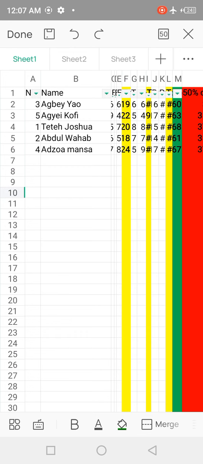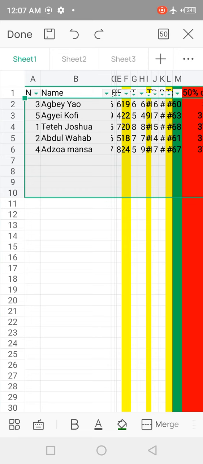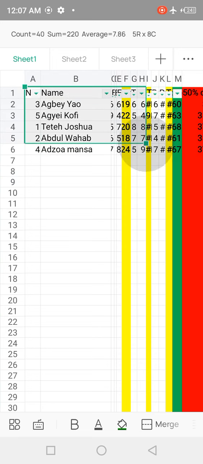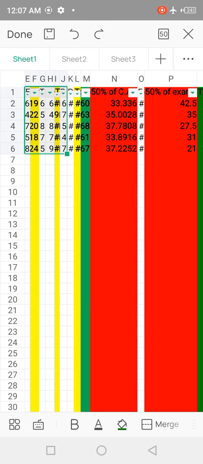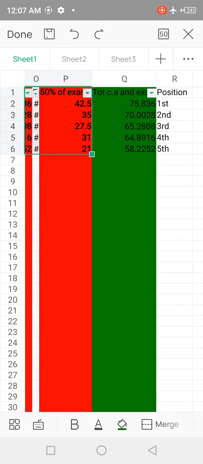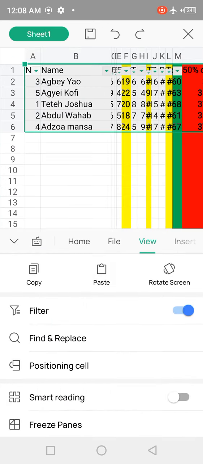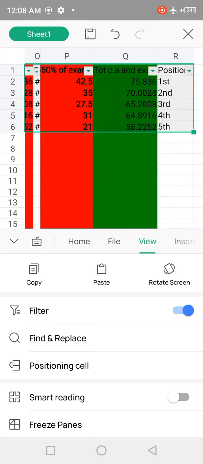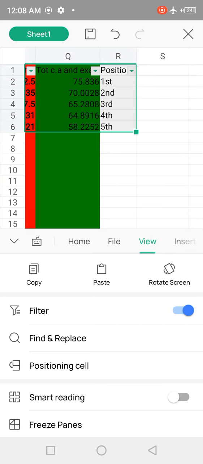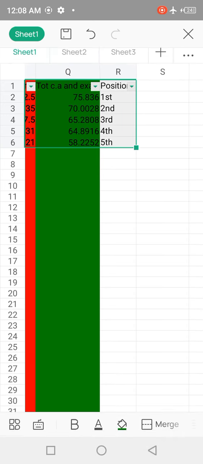Now to be able to do this properly, we are going to select everything again, including the headings. So let's select all to include the positions. Now we have done this, we have selected to include the position. We'll go down there to select the bottom left, which is the four boxes there. Press it. Our filter has come. We can off it and on it again. You'll notice that the filter, or the small arrow, is enabled for the position as well.